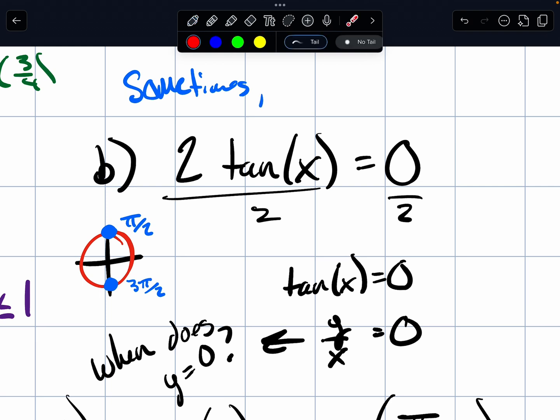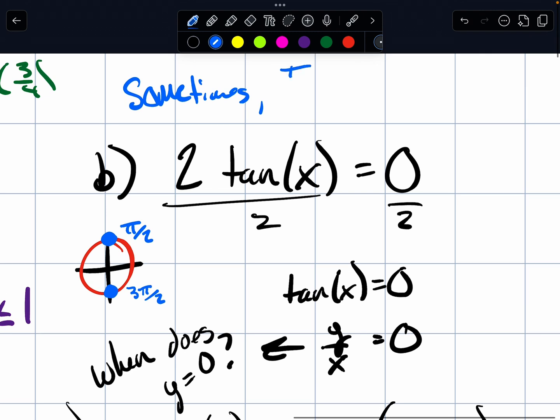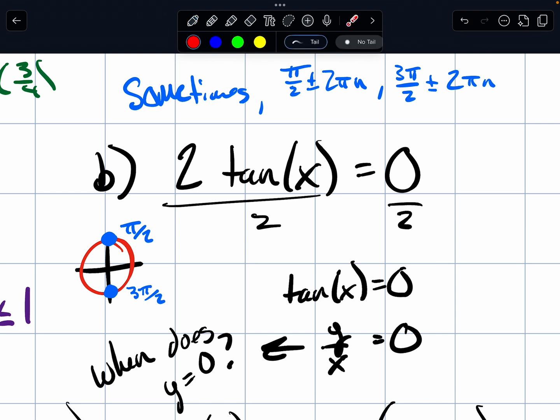And the x values that would make it true are pi over 2 and 3 pi over 2, and then every full rotation. So when I'm answering this, I'm going pi over 2 plus or minus 2 pi n, and 3 pi over 2 plus or minus 2 pi n. Now the one thing, and I don't know if your teacher does this or not, my students actually don't need it for the AP test, so I don't teach them. But we can notice that these two angles are equal distance from one another, so we can combine these two ideas.